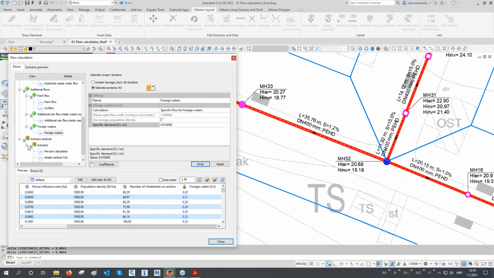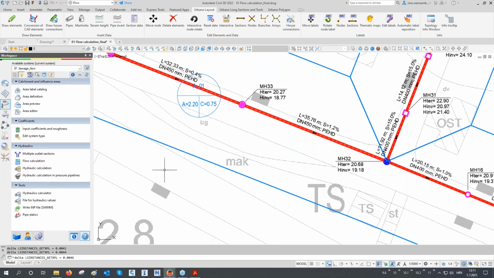Okay, so these are all the methods for flow calculation. I really hope that you find here something that you like. And like I said, if it's just not for you, of course, you can import, let's say, from Excel. So that is it. And now at this point, I would like to save this file. I will call it, okay, final.